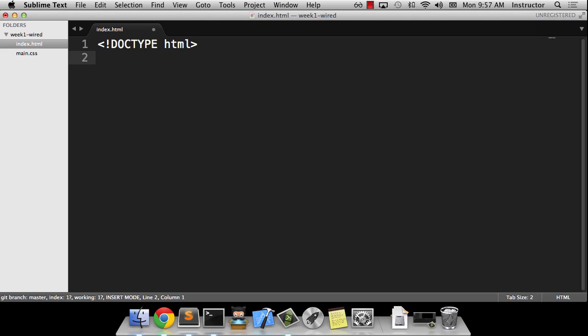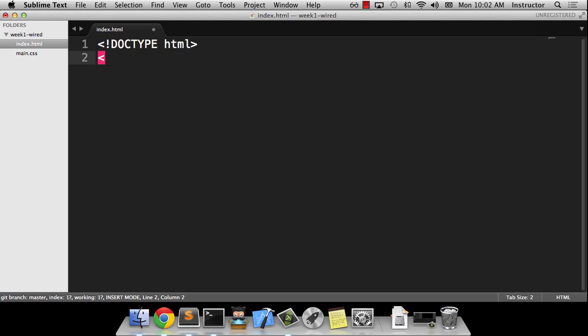HTML5 is freeing that up a little bit. XHTML required that if you had a self-closing tag, you had to put the end slash in there. HTML5 doesn't require that, so it helps us be a little bit cleaner with our code.